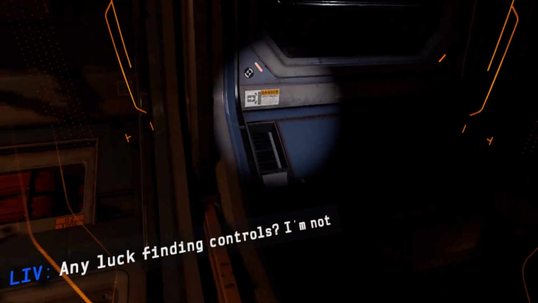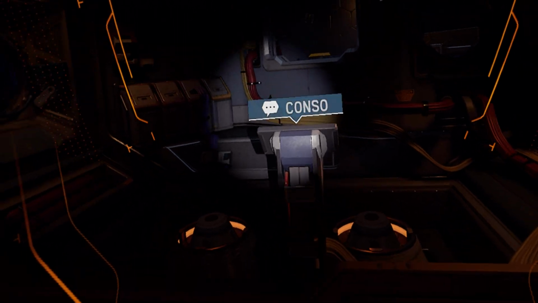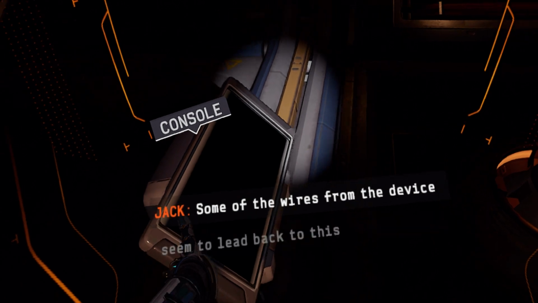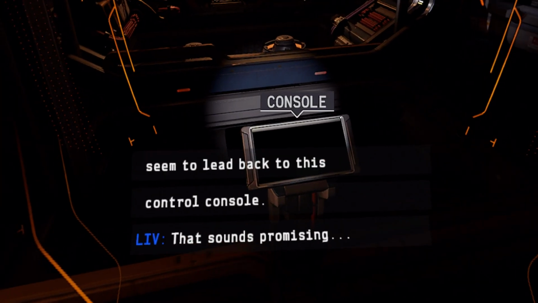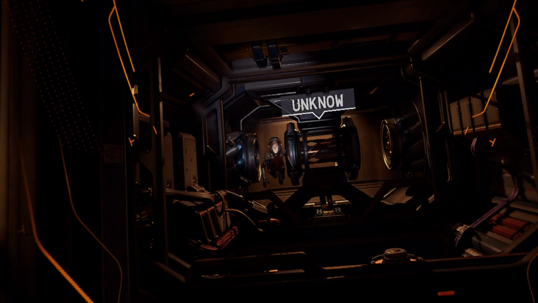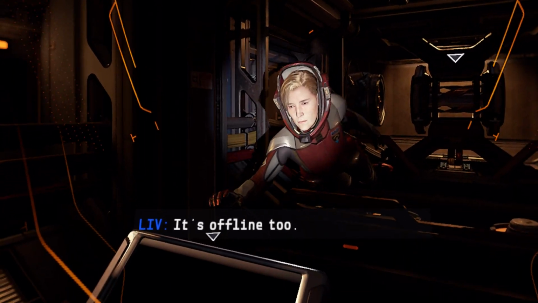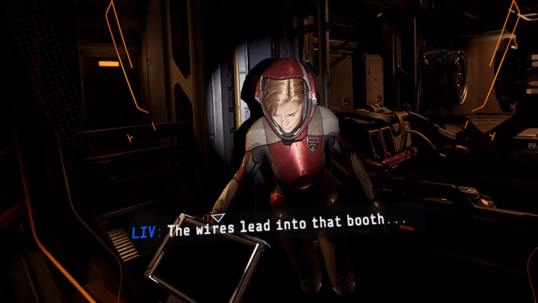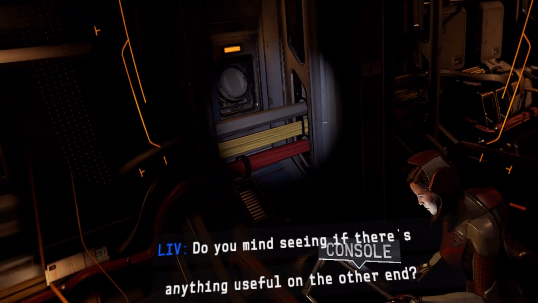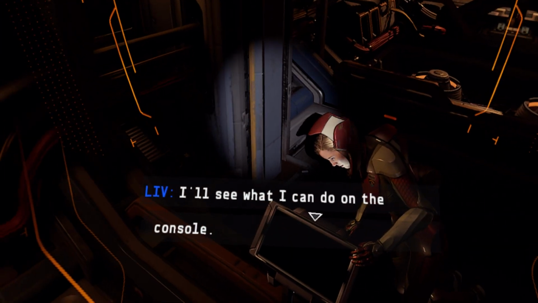Any luck finding controls? I'm not seeing much here. Some of the wires from the device appear to lead back to this control console. Well, that sounds promising. Be right over. It's offline too. The wires lead into that booth. Do you mind seeing if there's anything useful on the other end? I'll see what I can do on the console.